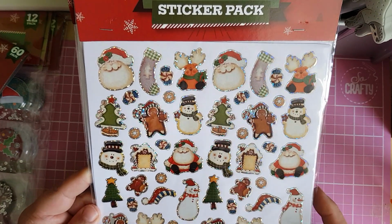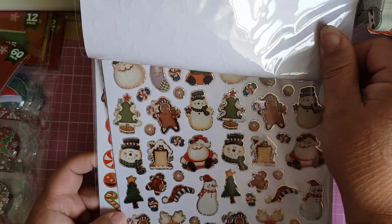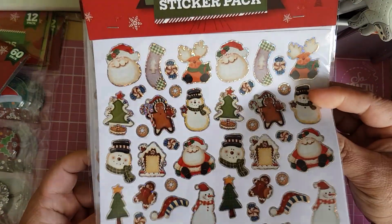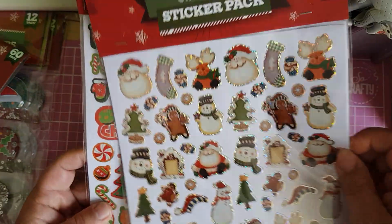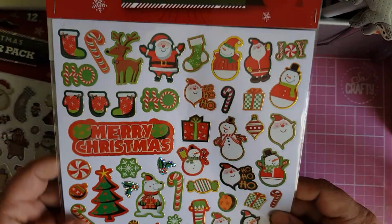This was 2 sheets of stickers here. You've probably had a wee look while I've been yapping. The 2 sheets are the same. On them, it doesn't give you a count of how many there are, but you get 2, and they're quite sizable sheets.